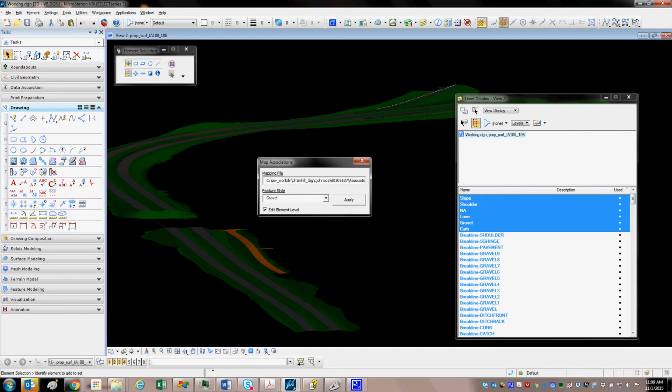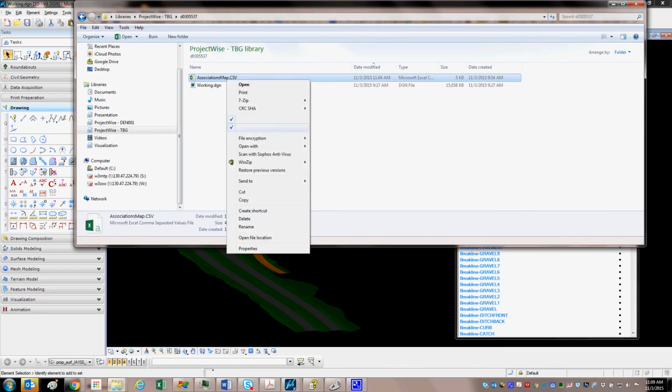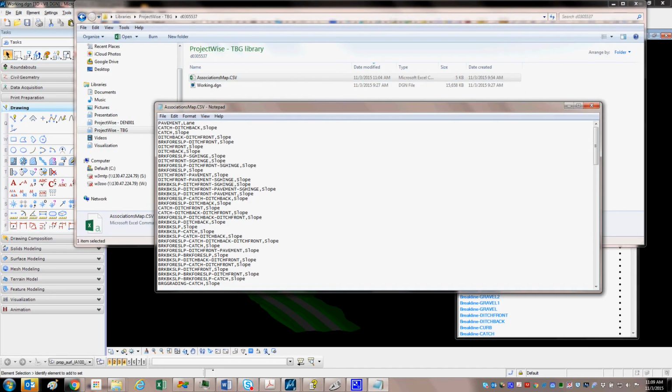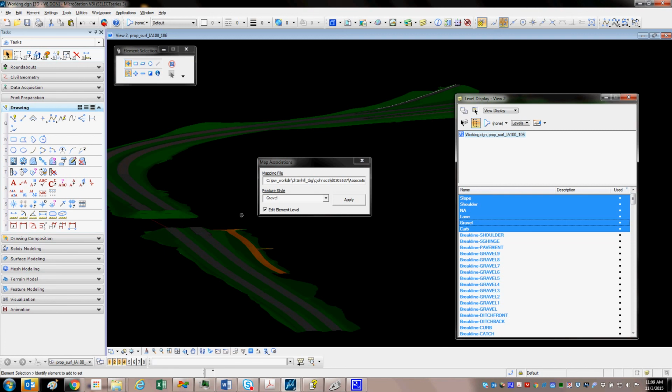And as you can see, when you hit apply, it will create another level for you, and it will also be honored in the association map, where you can see here now it'll assign it gravel. So for any subsequent imports, that's going to apply.